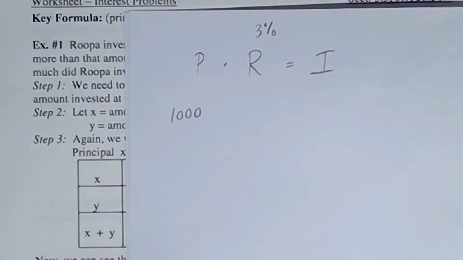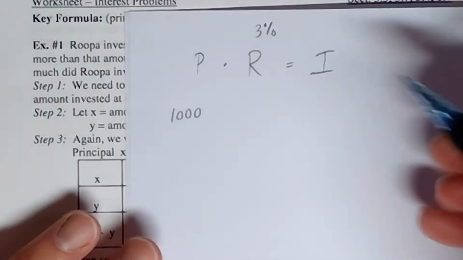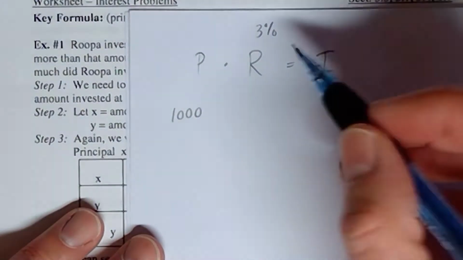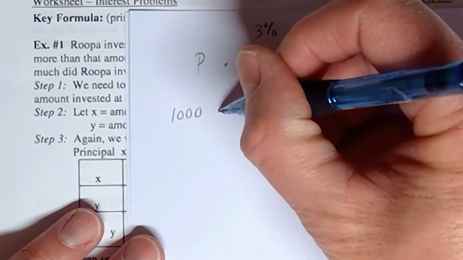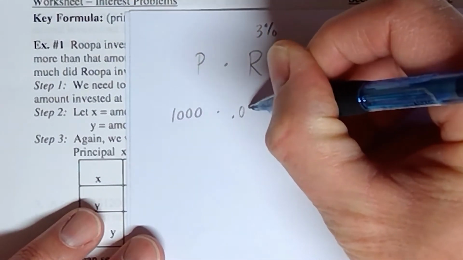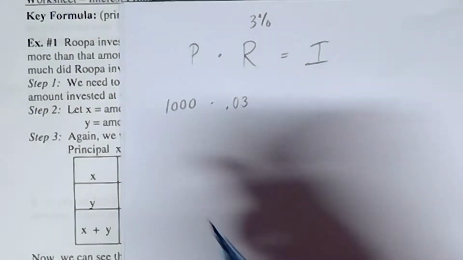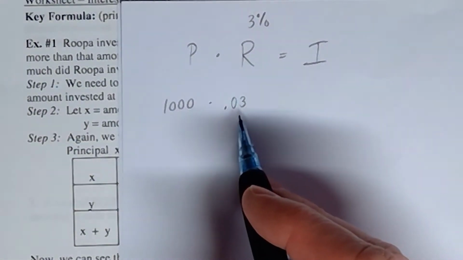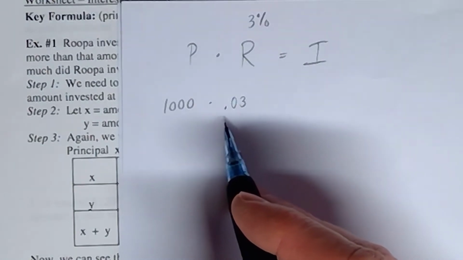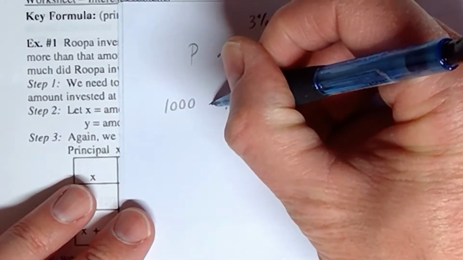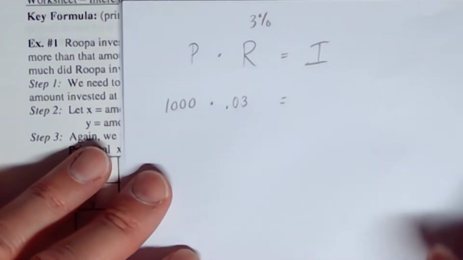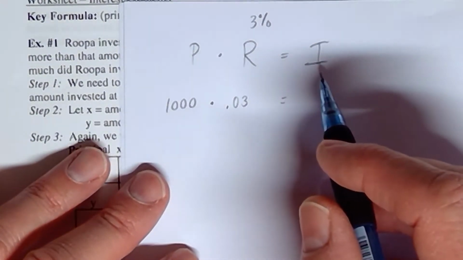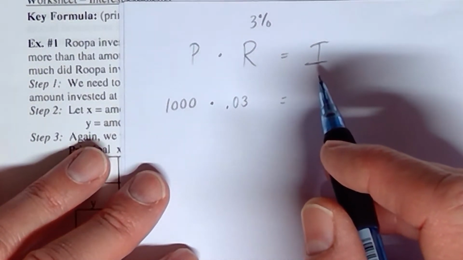So if it's 3%, then like we've talked about in the past, when you put a percentage inside of an equation, you need to convert that by doing 3 divided by 100 into your calculator. If you do that, you'll get 0.03. So there's your investment, and there's your percentage interest rate converted to a decimal so that you can put it into the equation. And then we multiply those things together in order to get the actual interest that you make. This is going to be the annual interest, just the interest in 1 year.